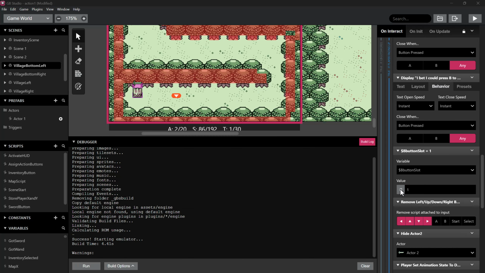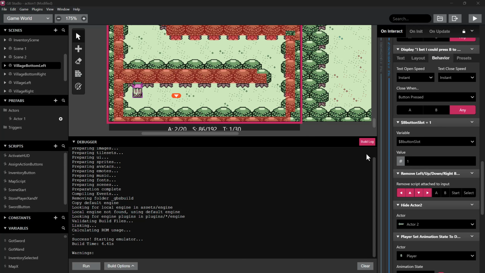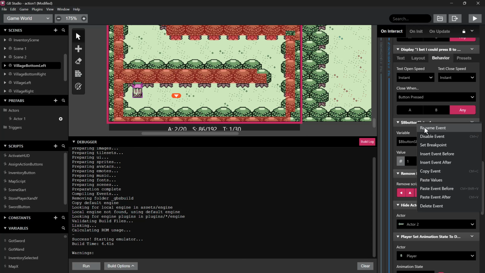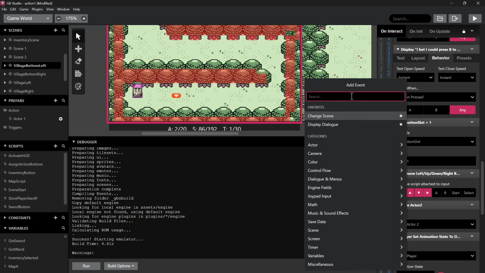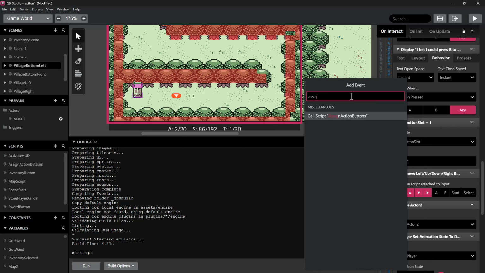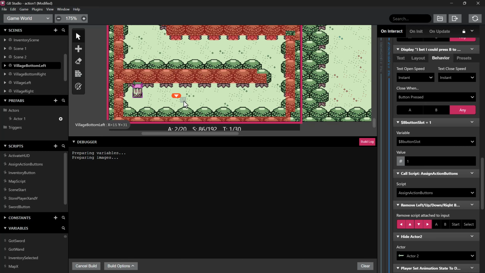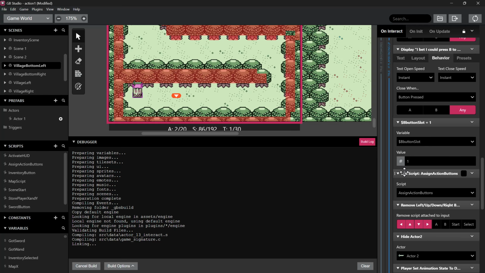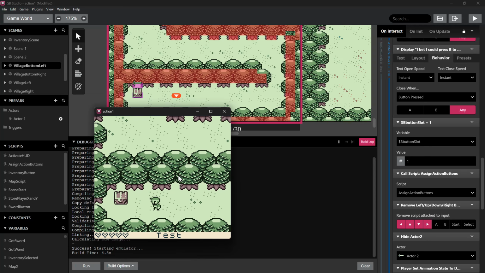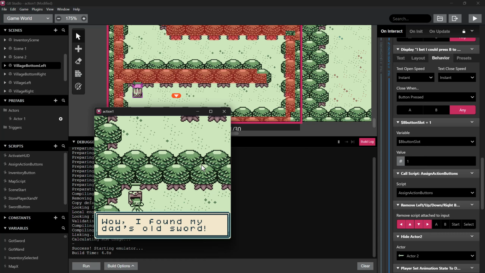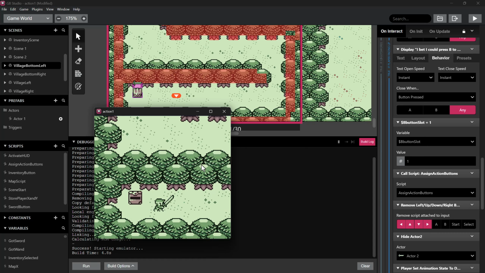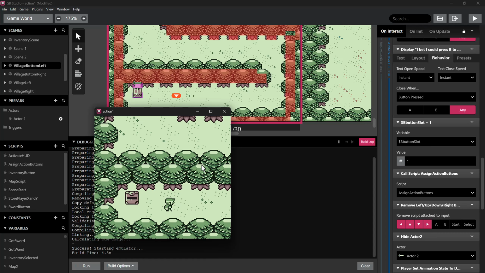Oh, and actually I did miss one thing. So I went to the inventory before and went back and then it works. But it's not going to actually work unless I insert event after and do that assign action buttons. So once I assign it to this, then I actually need to assign the actual button to go to the B button that it was assigned to. So now if I look at it without going to my inventory, all right, cool. Then it actually works without having to go to my inventory.